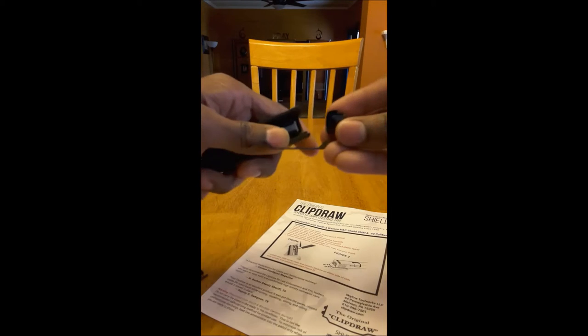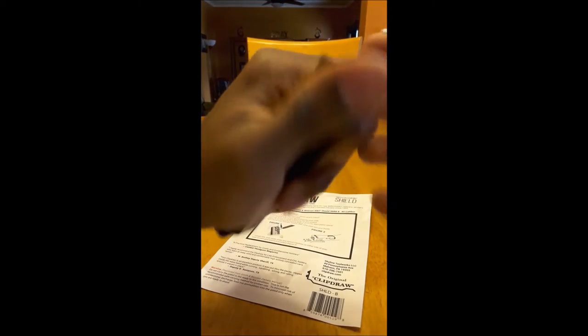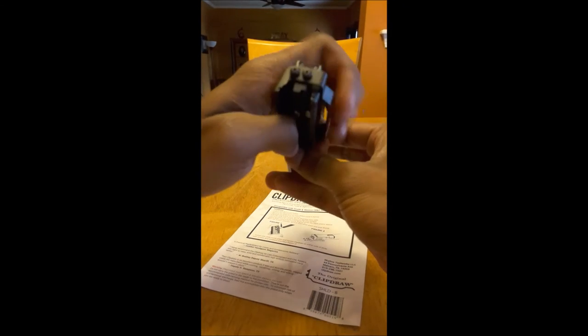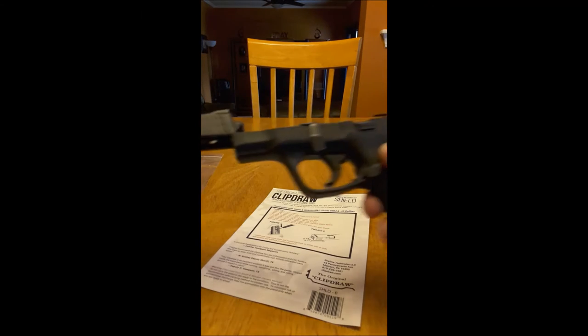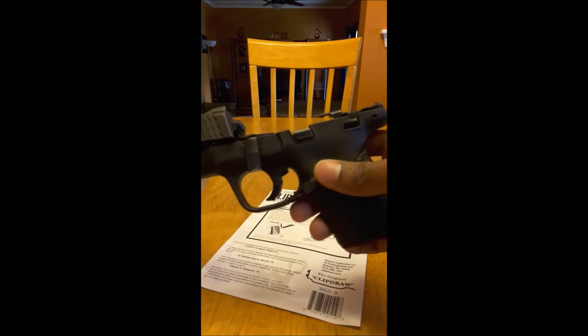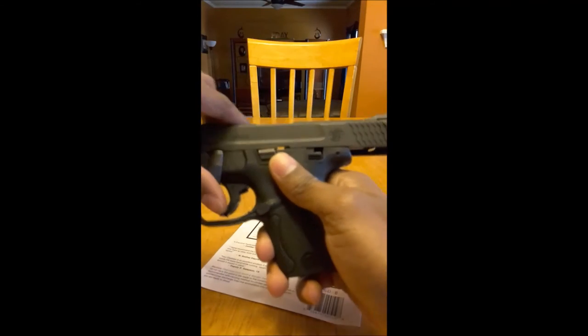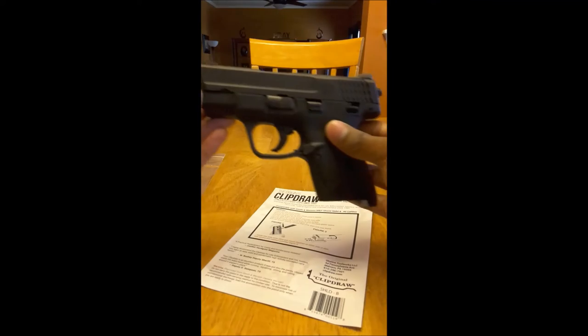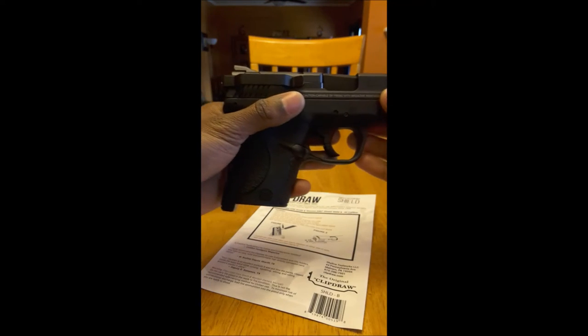Like I said, I've already attached my clip to the little back piece. To put it back, you're gonna want to push the little white spacer with the screwdriver — line that up right there, push that, and it clips in like that. Now we have our Clip Draw clip on and we're gonna reassemble our pistol.